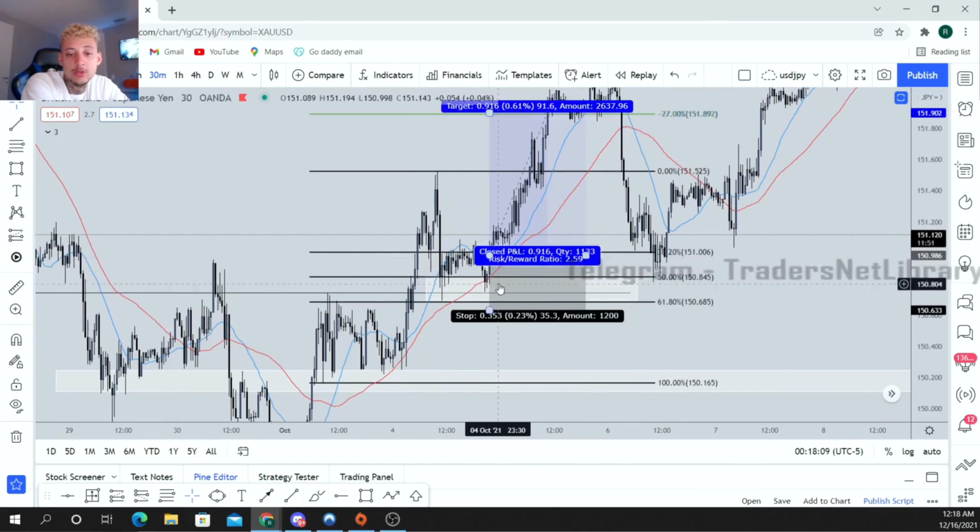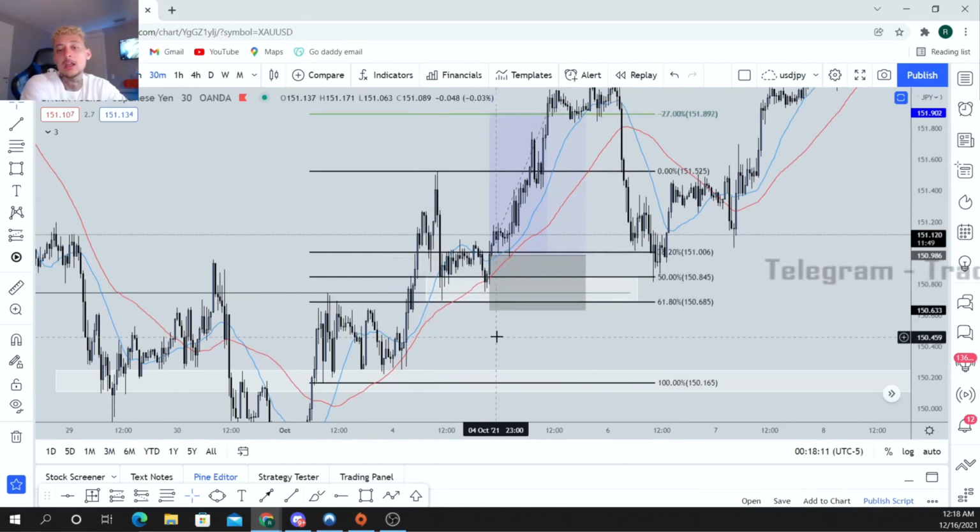Now what is this? Price rejected resistance twice. Again, increasing the probability of the trade. When price rejects support multiple times, it shows us that sellers are trying their best to break support, but they simply can't because buyers are too strong. Sometimes they will break support, but we're pretty much betting that support is going to hold because the probability of the buying pressure is there. We see buyers reject time and time again.